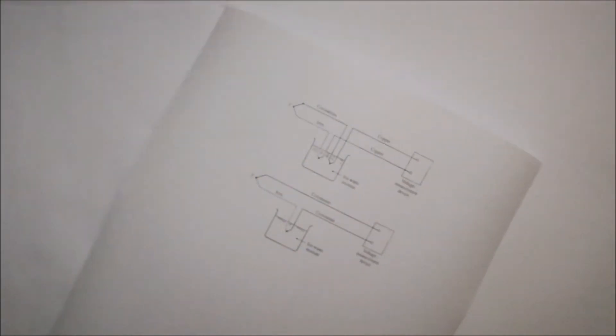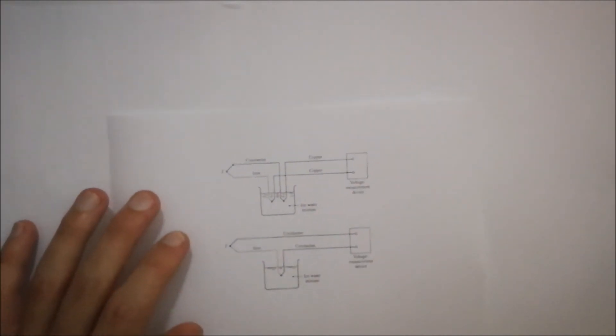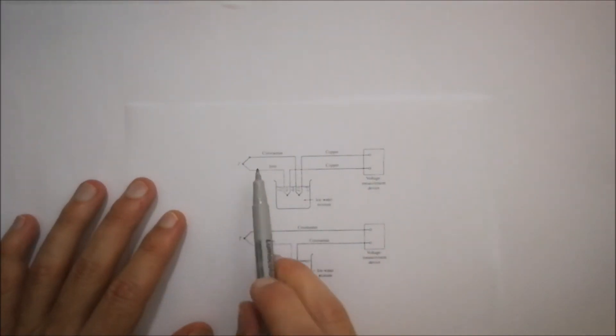If you have a look at these diagrams, you'll see two different configurations that can be used for this. And for this thermocouples, you will see that in a first configuration, you've got Constantin which is over there. You've got iron that's over there. They join together to measure the temperature T. This iron piece comes into the ice water mixture.